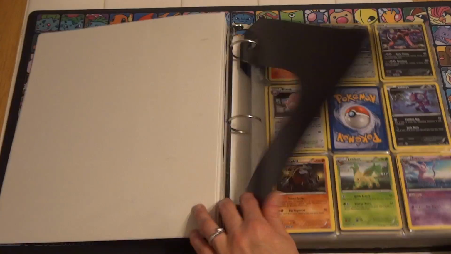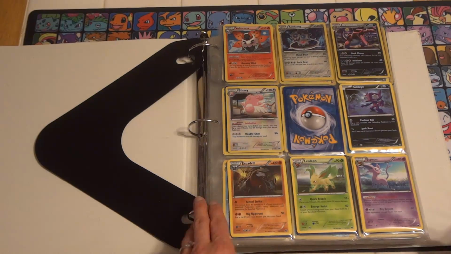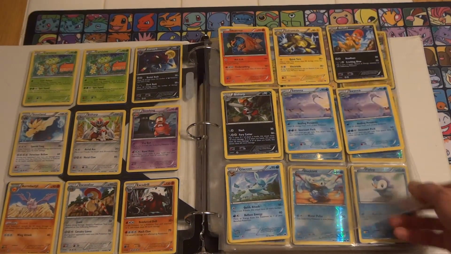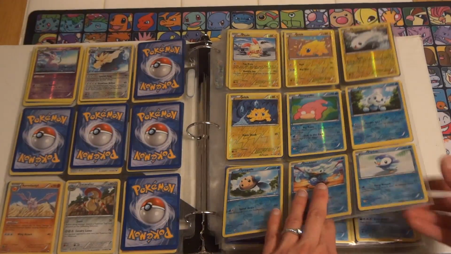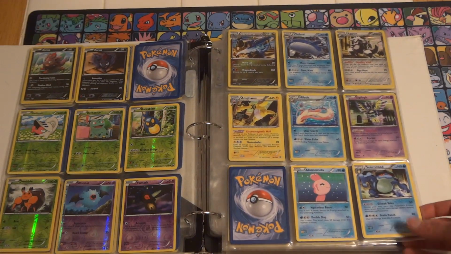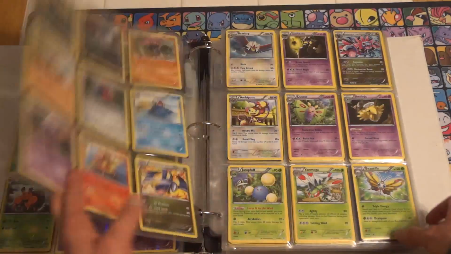Here we go with Dark Explorers. And I do have Sableye in here just because it is such an important uncommon card, even though it's not a rare. I don't have too many commons and uncommons left from Dark Explorers, selling most of them in a bulk lot a couple of years ago, but I did manage to save a few Sableye. Here we go with Dragons Exalted.